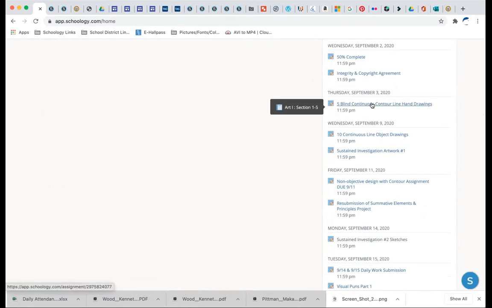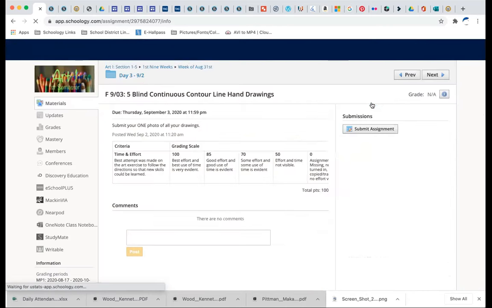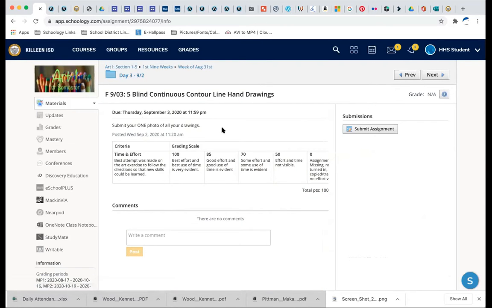So, for example, if I click on this assignment right here, there are no instructions on this assignment. All of the instructions explaining how to do this assignment were inside of the folder, and the assignment was inside of the folder. And you can see the navigation of how we got to this folder: the art section, the first 9 weeks, the week of August the 31st, and the third day.